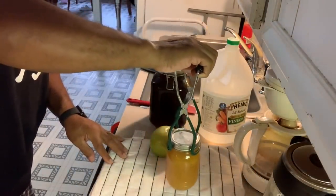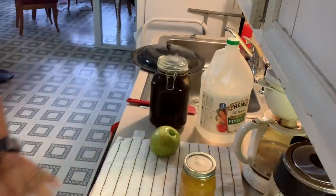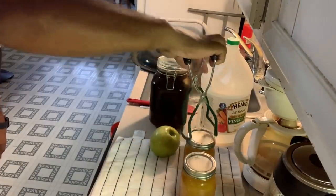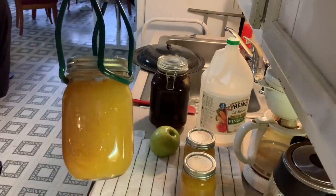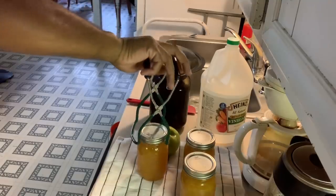Shut your mouth. Hold still a bit. No lid. Woo! Canned pineapples. That look good.